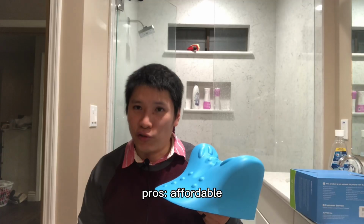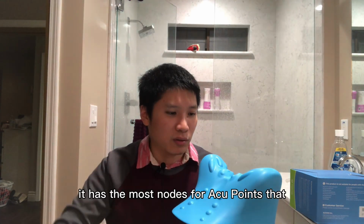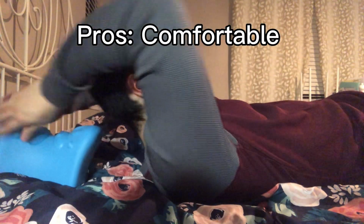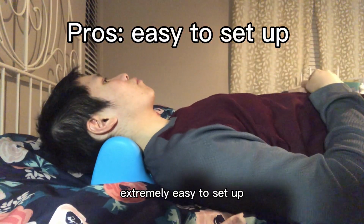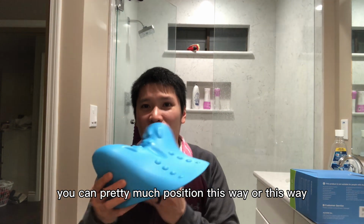Pros: affordable, $21.99. Acupoints nodes. It has the most nodes for acupoints I've ever seen in a cervical traction pillow. It's comfortable. It's extremely easy to use, extremely easy to set up. It's hard to mess up using this. You can pretty much position this way or this way.